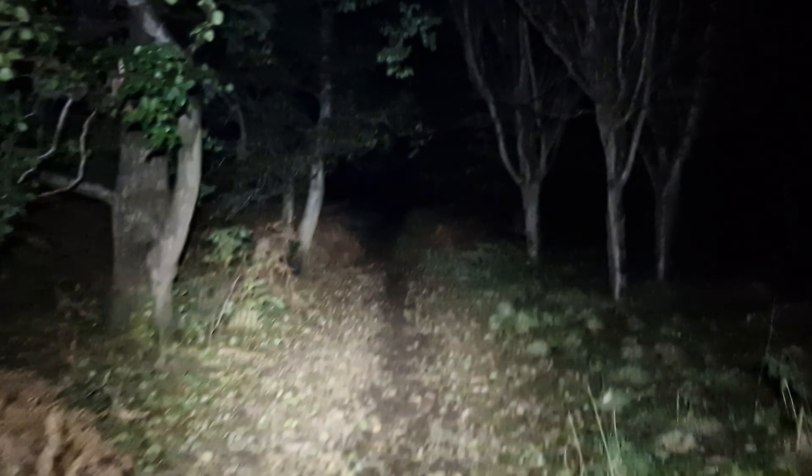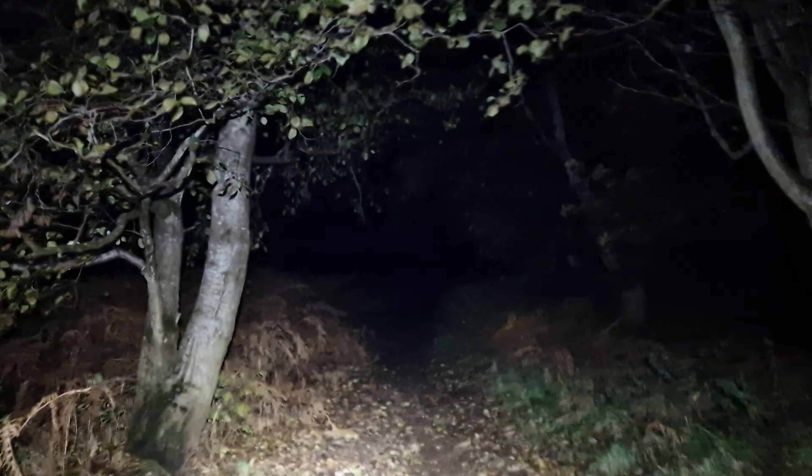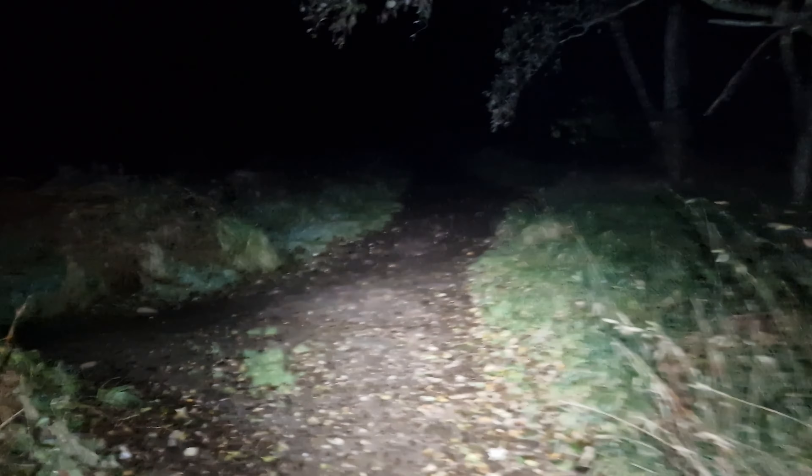I've lost count of what lap we're on, but I've asked if I could tail walk for a bit, because it seems to be the same people doing it all the time. As you can see there's nobody in front of me because everyone has just gone off. There's not much to film at night and it's kind of a bit eerie, as you can see. You can't really see much on my head torch.